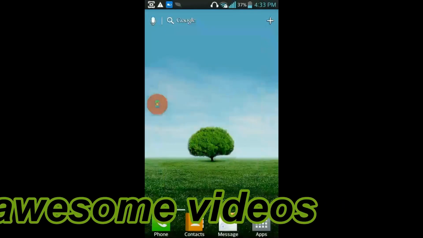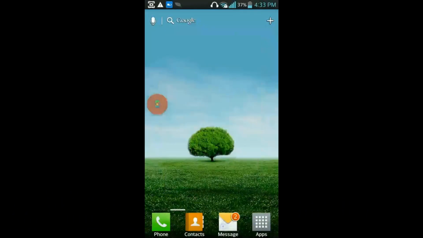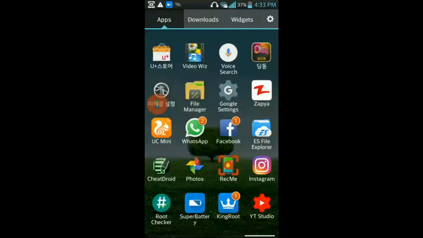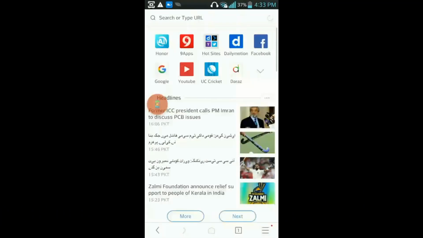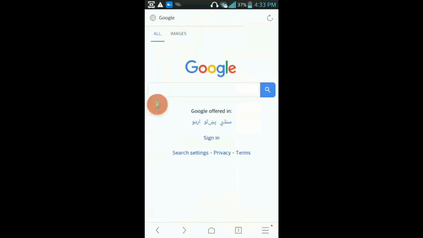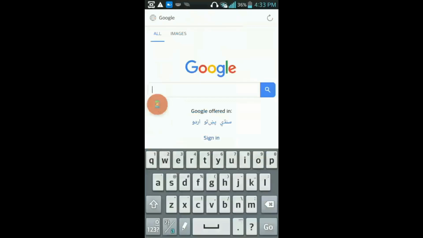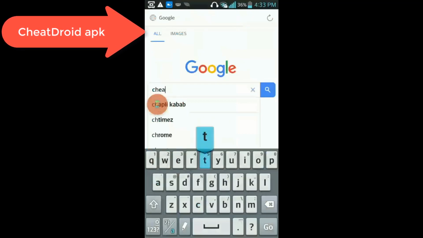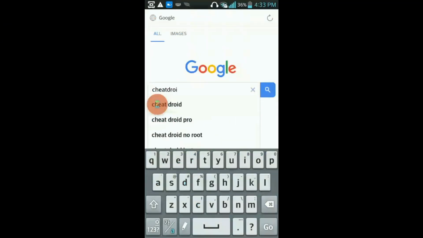So what you need to do to post full video on WhatsApp status is download an application from your favorite browser. Okay, go to Google from your favorite browser and download this application, GTroid APK. You download this application from here.